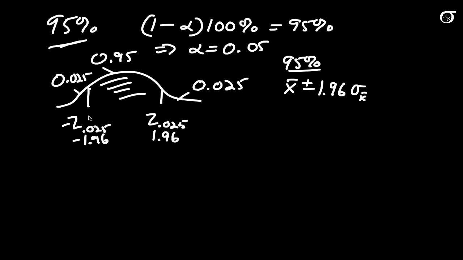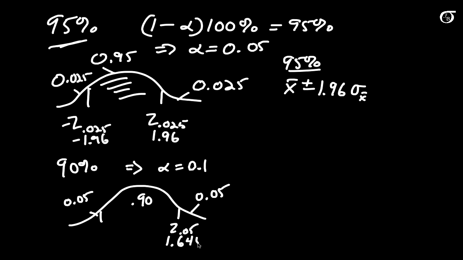Now if we wanted to change our confidence level from 95 to 90%, this would imply that our α equals 0.1. If I draw my picture, I want 0.9 of the area in the middle, and I want in this tail 0.05, and this value here is my z_{0.05}. This turns out to be 1.645. So our 90% interval is going to be x̄ ± 1.645 times σ_x̄.